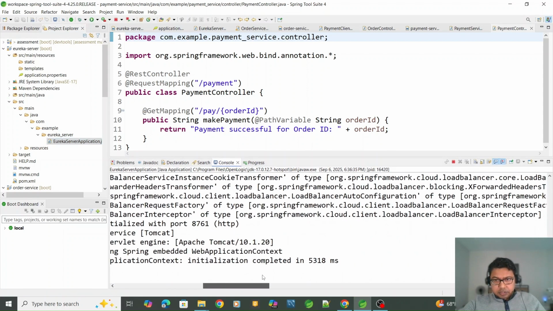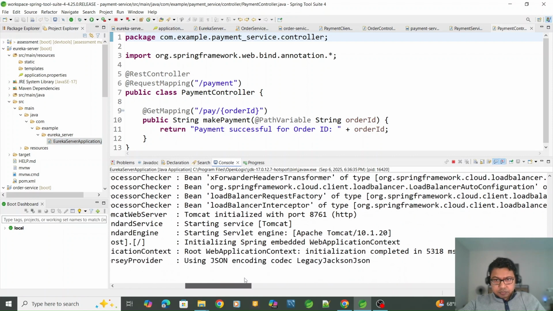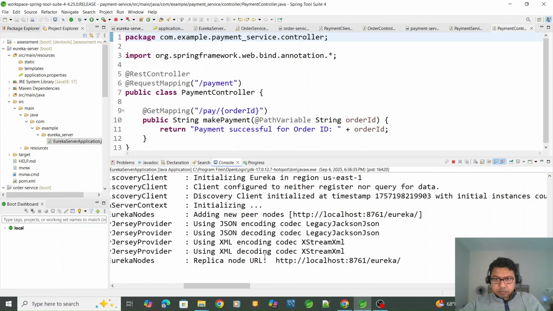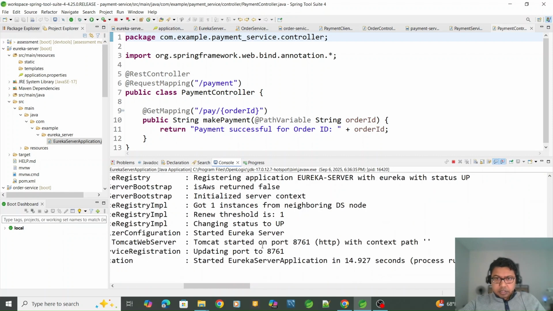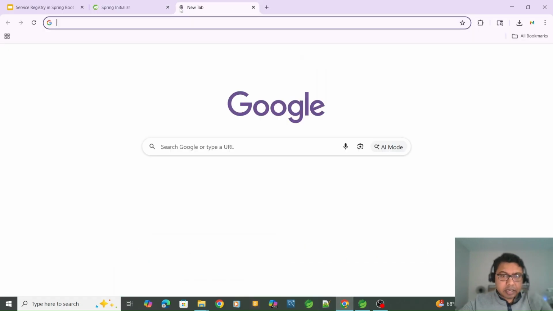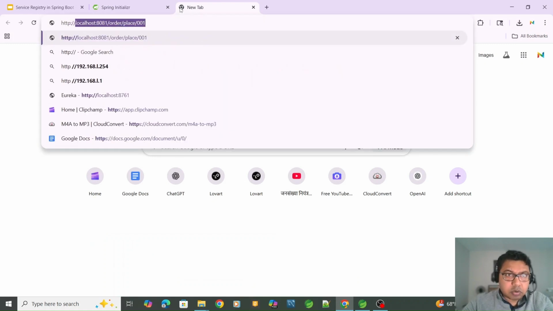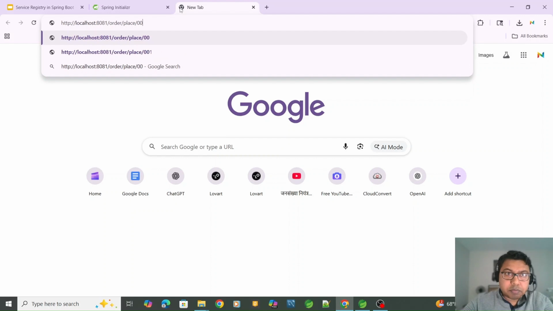Let's see what it is showing. Still coming up. I think it is up now. Tomcat started on port 8761.